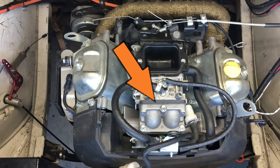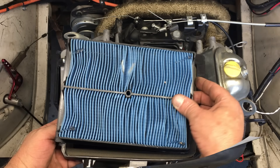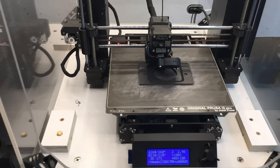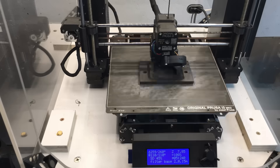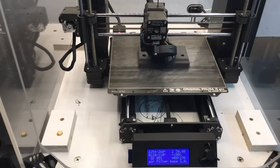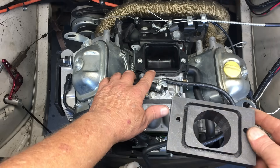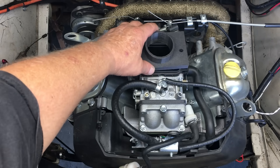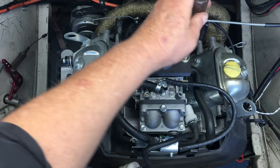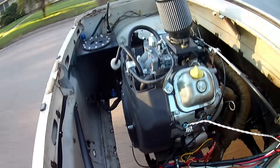The spacer we installed between the carburetor and the manifold changes the way the air filter fits. This is a decent air filter and it doesn't appear to be restrictive, but I do have plenty of these 60mm filters around, so let's 3D print the part we need to make this filter fit the engine. Filter upgrade kits are available for these engines, but since this is just an experiment, there's no need to buy stuff we may use only once or twice. The 3D printed adapter is from ASA plastic, which can handle the heat no problem. This one took about an hour to design in Tinkercad and 9 hours to print.